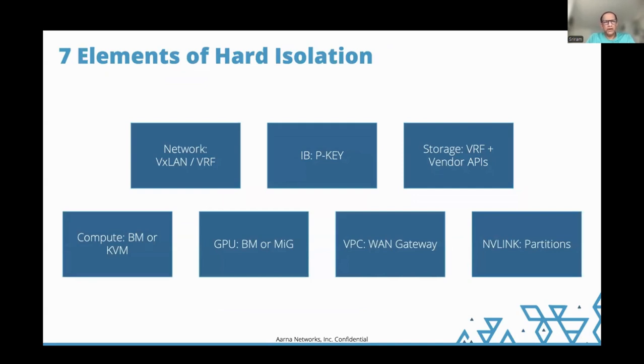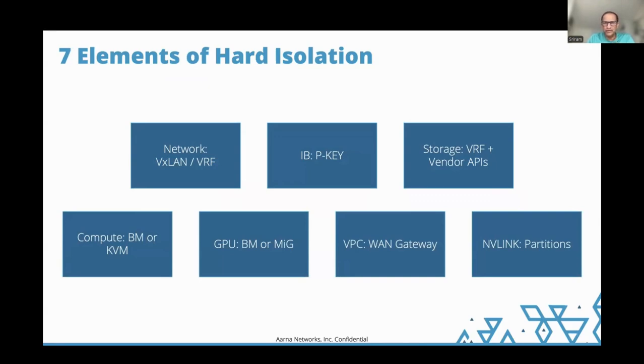Yeah, so I briefly talked about the hard isolation earlier in the previous slides. So essentially, we look at them from 7 pillars, right? So 7 elements of this isolation, because it's not enough if you just isolate at any one of these layers, right? For example, you could do only network isolation, right? But that's not sufficient, because the tenants will be using all the other resources, right?